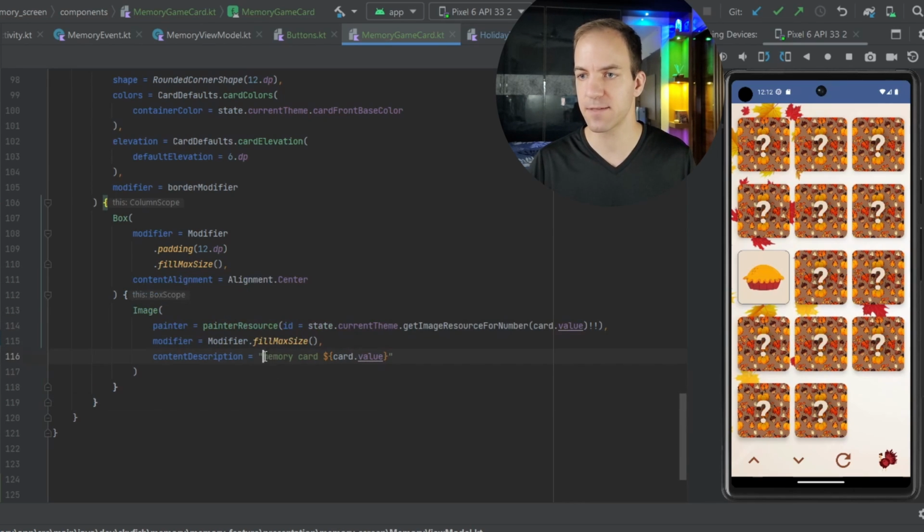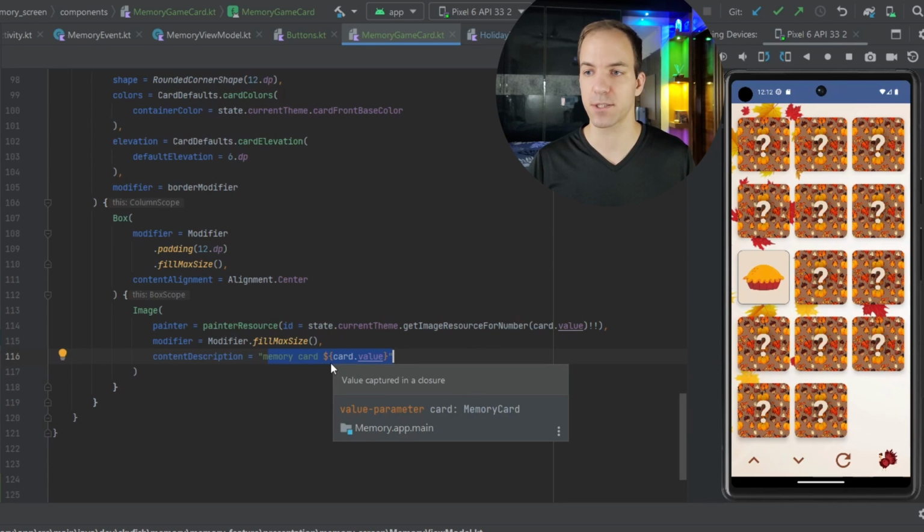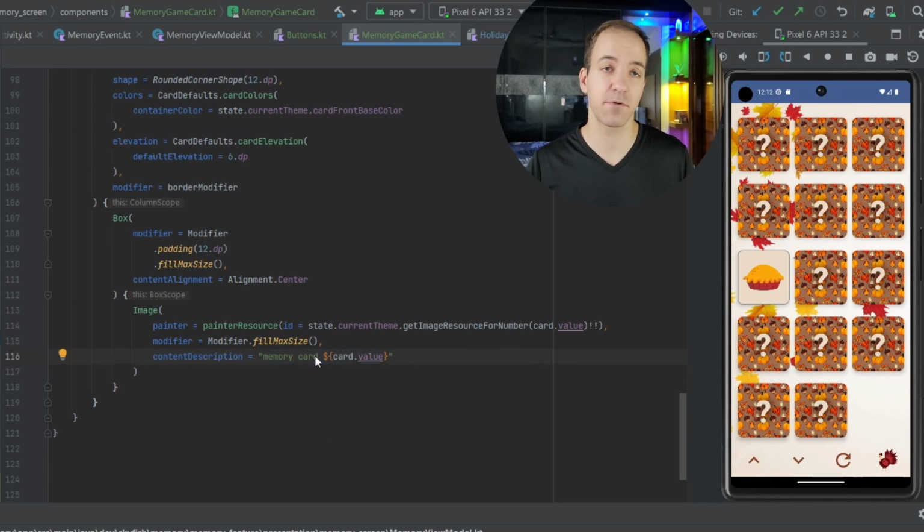And that way, if this is the first card, it'll say memory card 1. If it's the second card, it'll say memory card 2. And it's good to have descriptive dynamic content descriptions like that, because that way, if someone was actually blind and they're playing this, they can still play this game just based off of that content description.